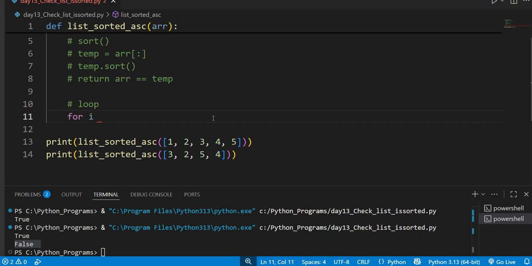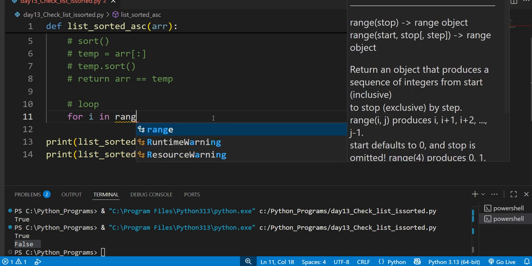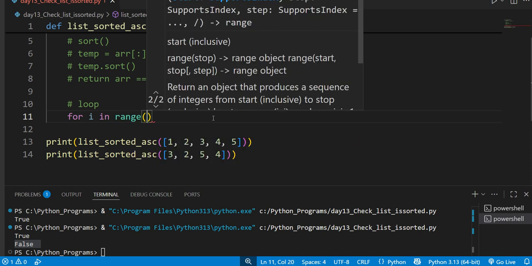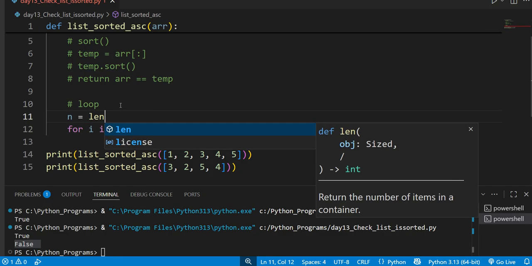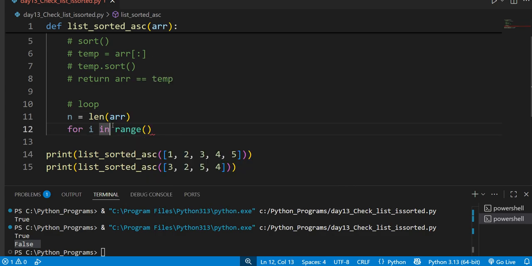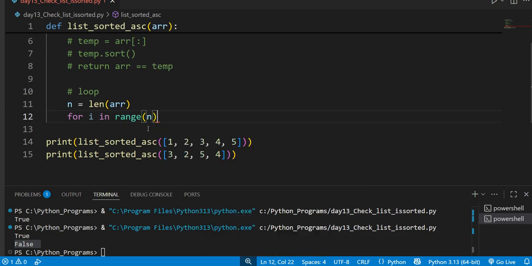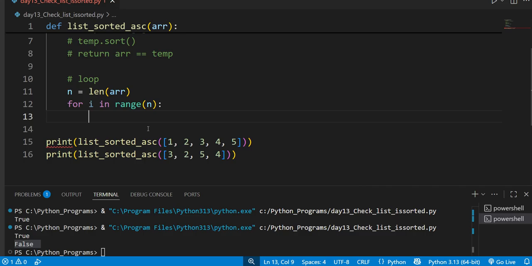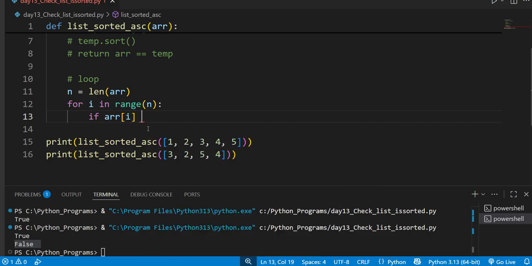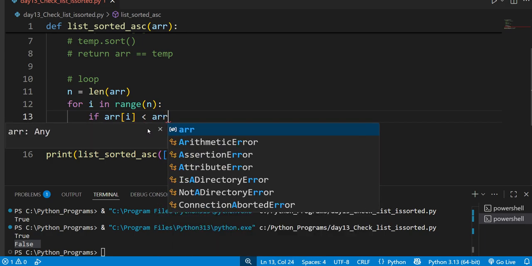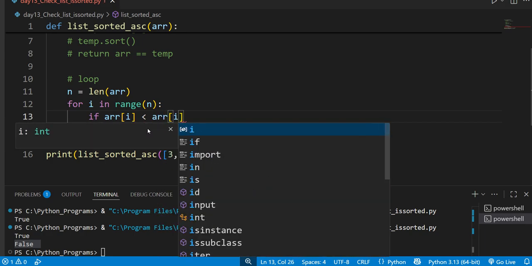Let's say I in range, we want in range, right? So let's take n is equal to the length of the array. Normally I should be in the range of n. I have to check if array of i is less than or equal to array of i plus 1.